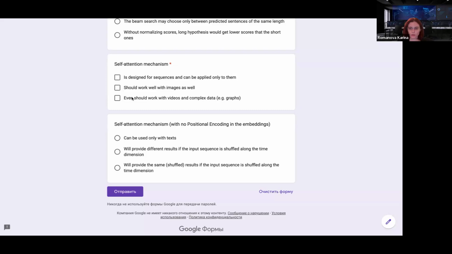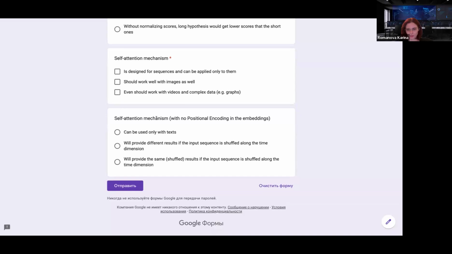The second option is correct because self-attention mechanisms are efficiently used in vision transformers for image processing. So I think it's clear.